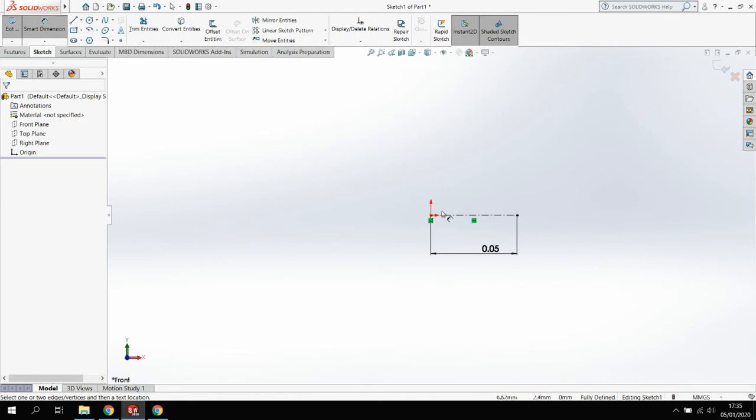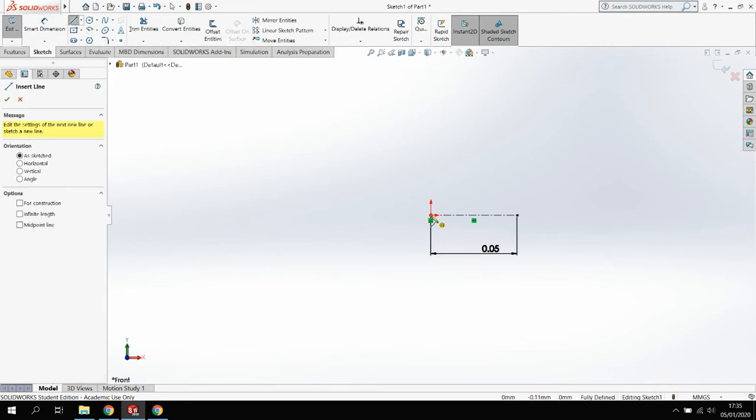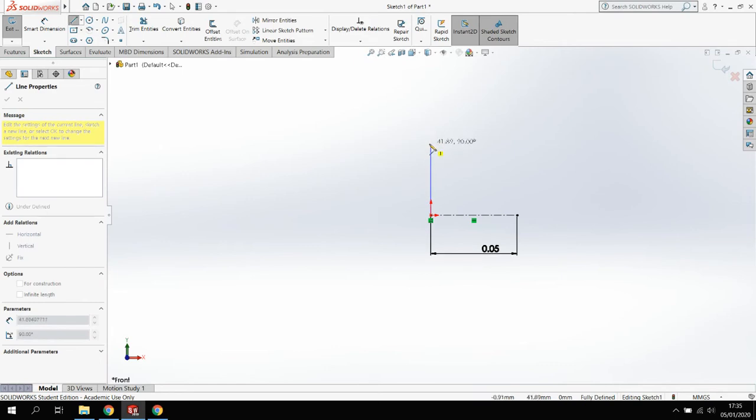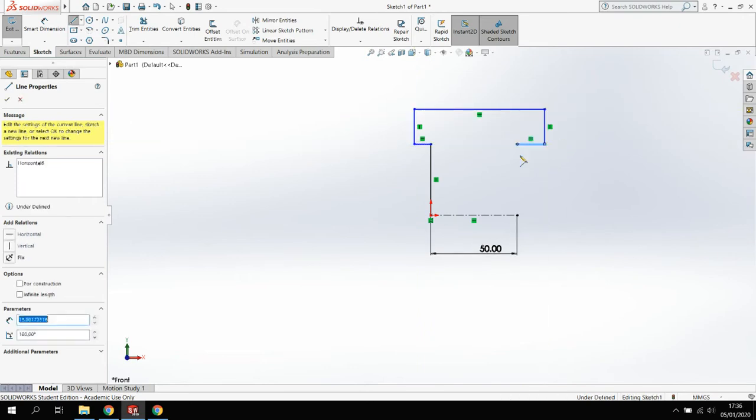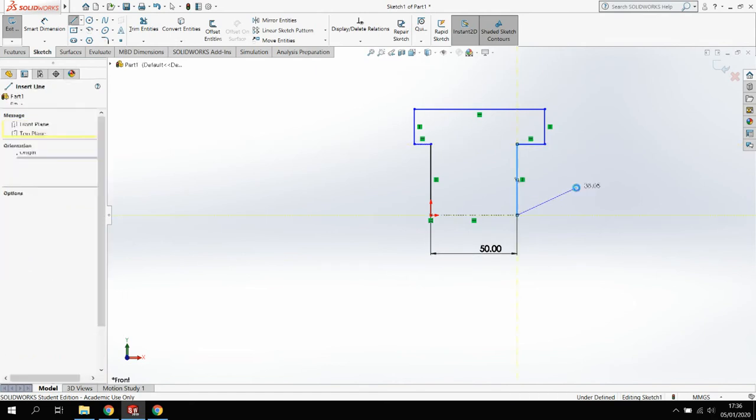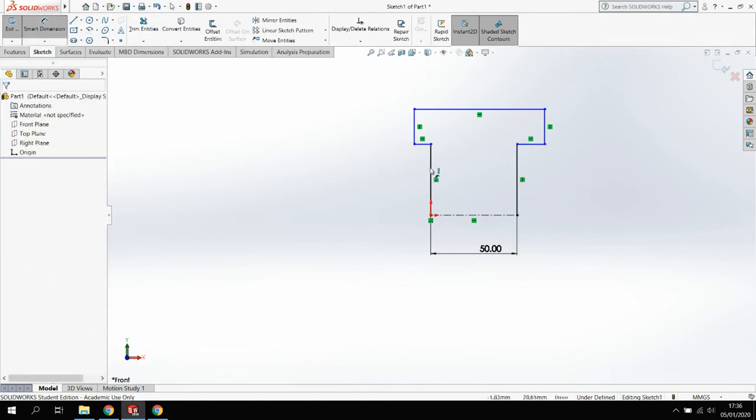Now, once I've got that, there's a couple of ways I can go around this. I can create a revolve that starts from the same point, comes up. I'm just going to make a bit of a shape like so, and joins back to there. Okay, chuck some sizes into that.